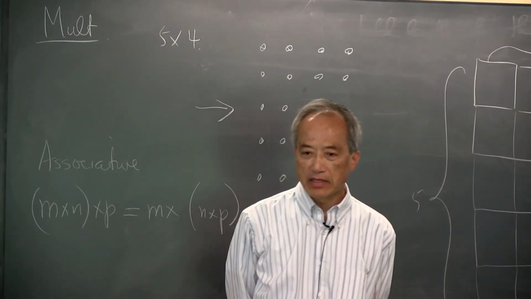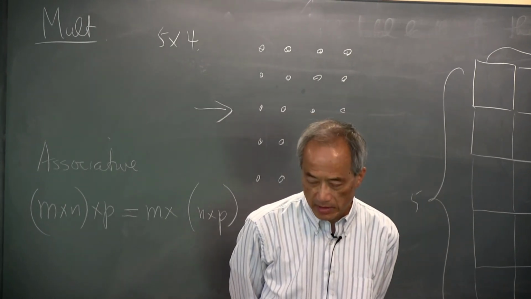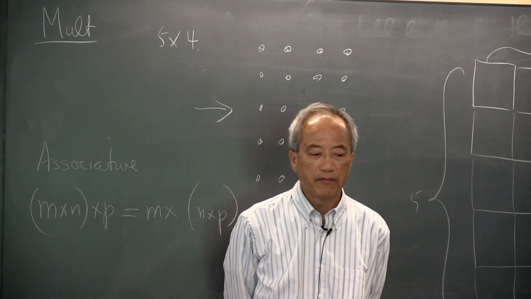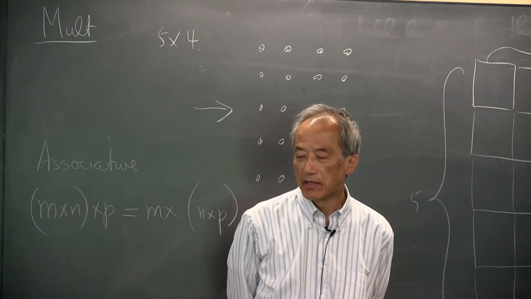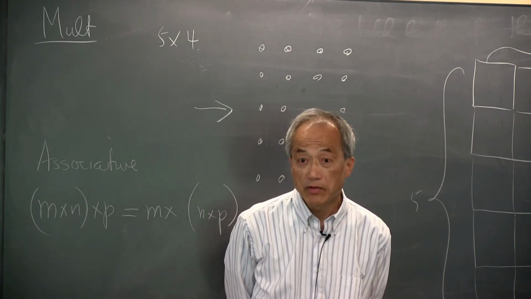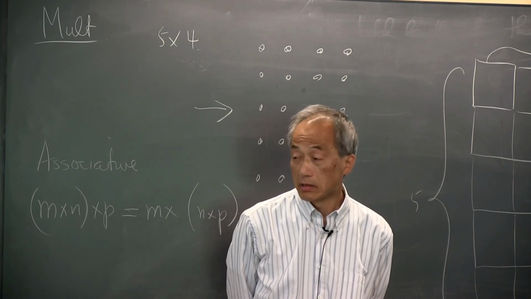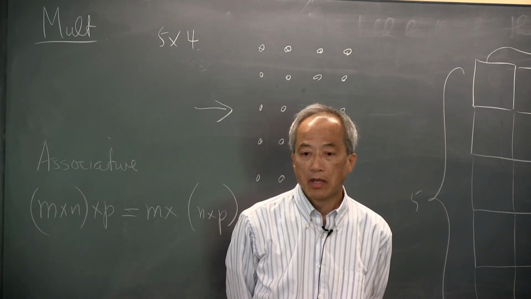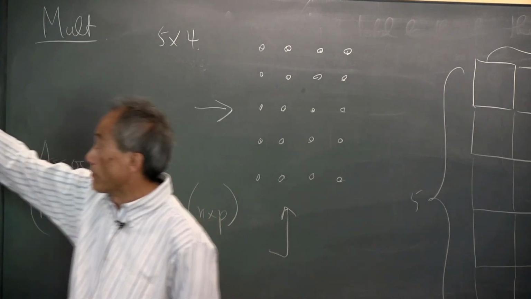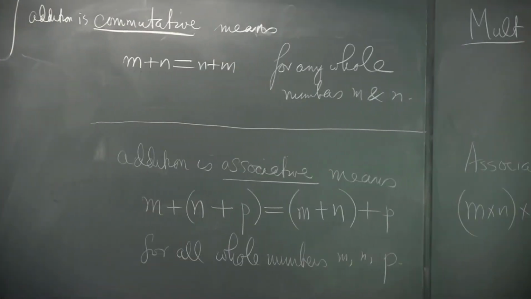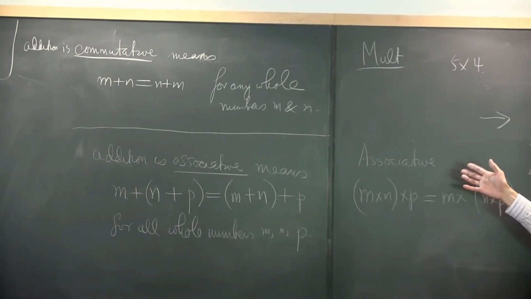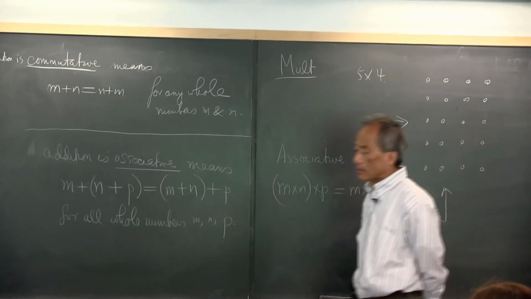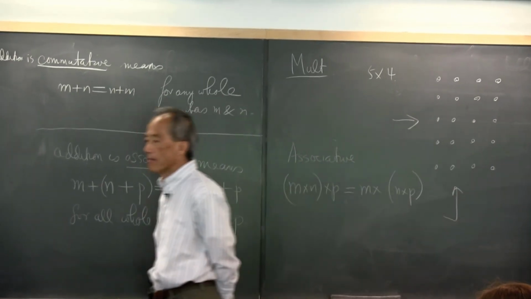Sometimes when I say something, you have to listen to me word for word, literally, and I will really tell you. But this is not one of those times. I tell you these names because you have to know them. They're talked about, and I even define for you what they mean. When we say commutative means this, associative means that, you should know such things.